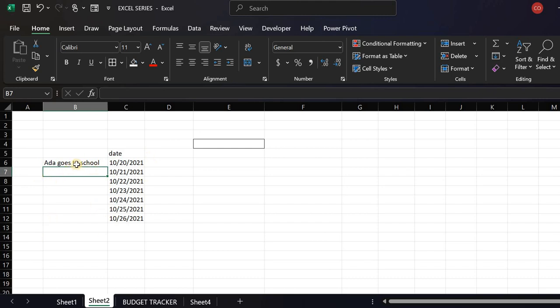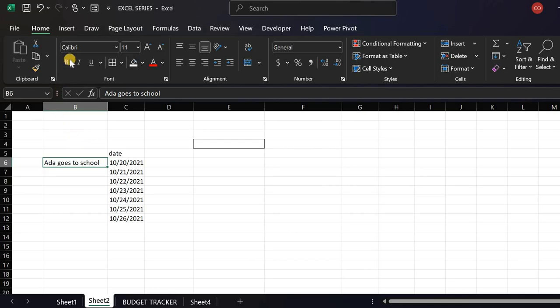I also want to make my B6 cell bold. What do I do? You can do it both ways.